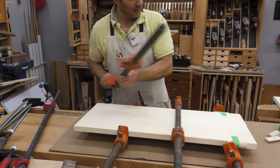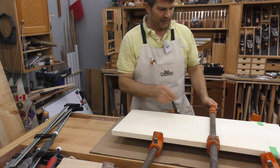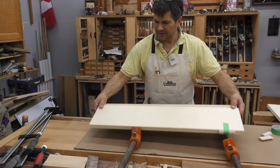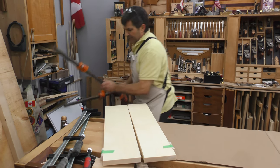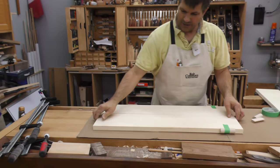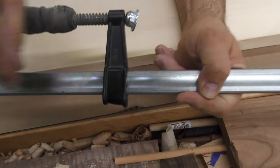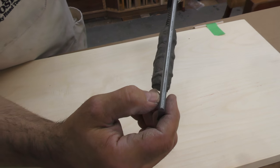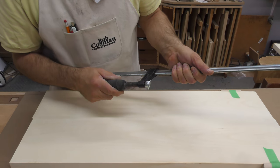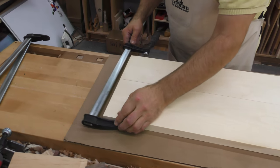If you don't go with pipe clamps, I've come to realize I probably apply way more clamping pressure than is required. If you're having to squeeze the life out of it, your edges probably aren't straight or something's not fitting properly. I've come to really like F-clamps made by Bessie — they're easier to handle and can't apply excessive pressure, which keeps you from overdoing it. The good ones have six serrated edges in an I-beam arrangement; cheaper ones only have two serrated spots and tend to slide.